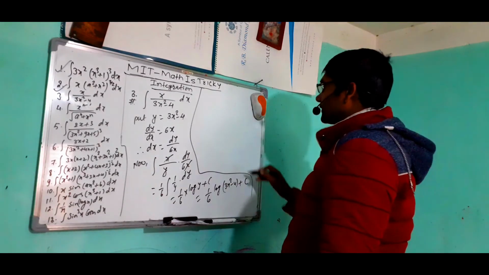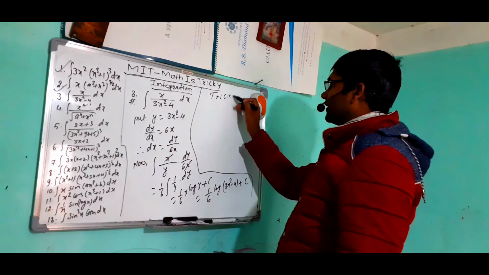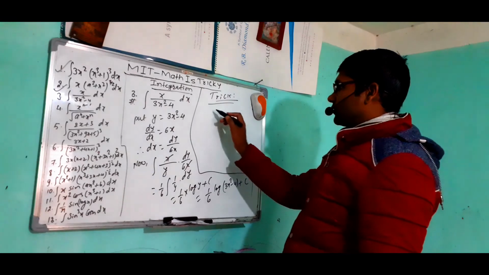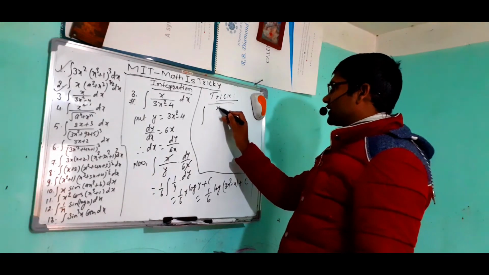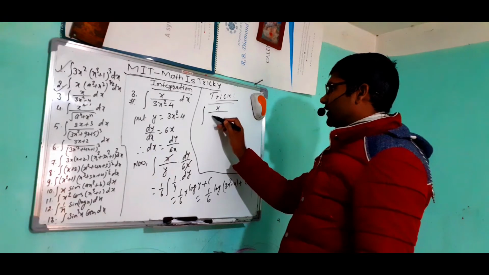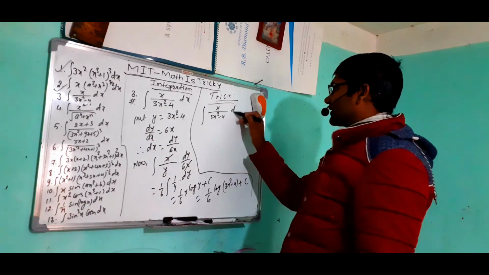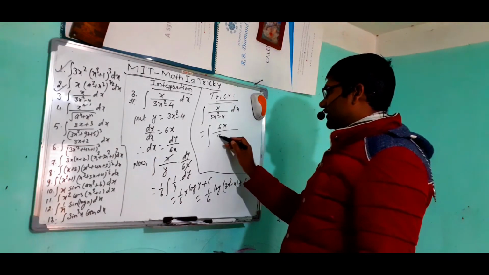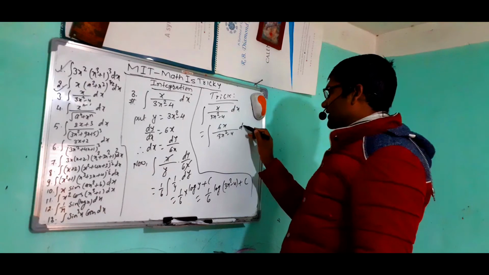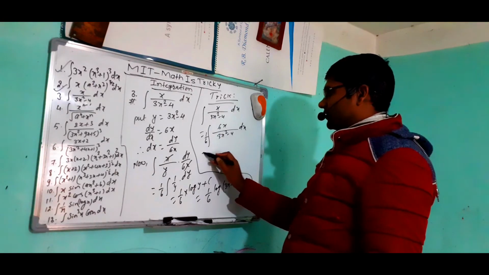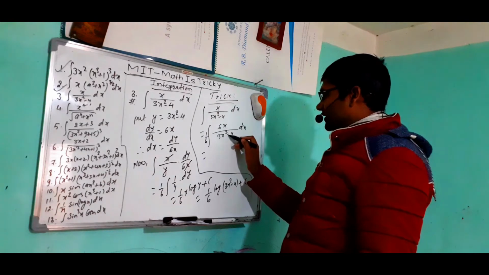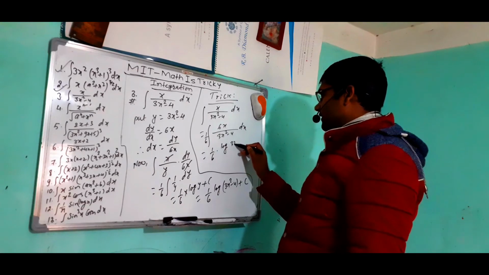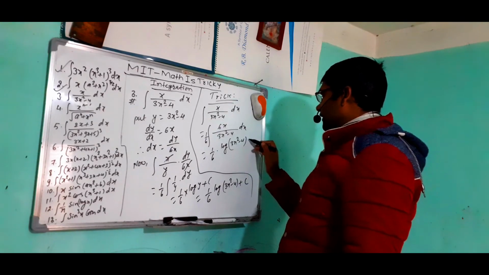See here the trick for this. Okay, how can we solve this type of problem within seconds? Without substitution also we can solve. So what we can do here, the question is x by (3x square minus 4) dx. Now what is the derivative for this? 6x, so write 6x by (3x square minus 4) dx and balance it by putting 1 by 6 outside. Now see here, 1 by x means log x, so we can write by the formula 1 by 6 log (3x square minus 4) plus c.